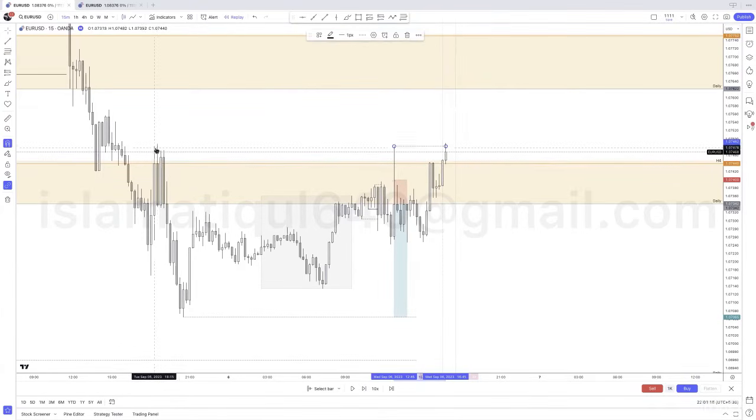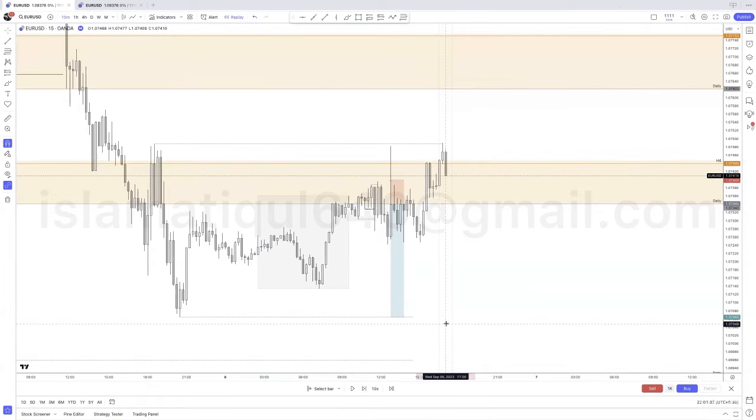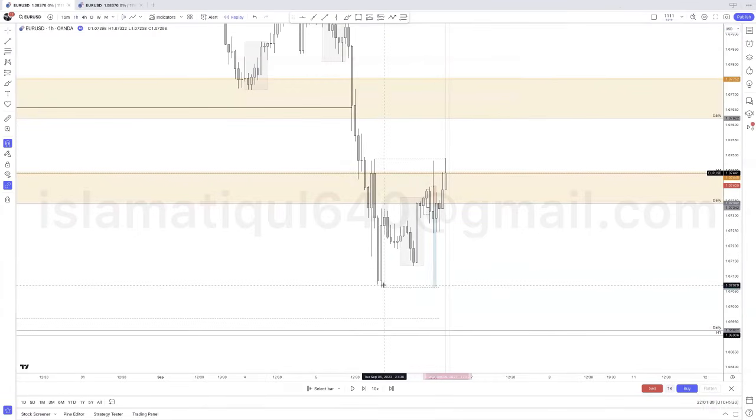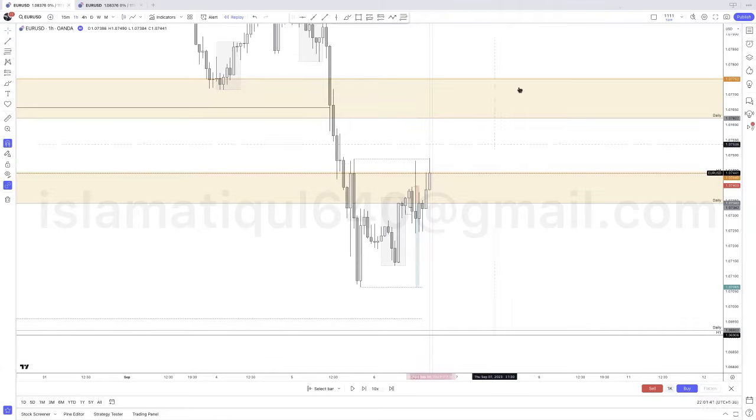Now they sweep the London high, might have created equal highs here. Oh no, that high is also taken out. Yeah, that high is also taken out, which is good. A lot of liquidity is wiped out. Yeah, which means a lot of buy stops are getting wiped out. So they're getting ready, right? They're gaining more flow for the market to drop right here. Okay, liquidity swept. Still inside of a key level, no good rejections, right? Can you see that? We do not have any clean rejections, so I'm not going to just blindly enter. Let's see.